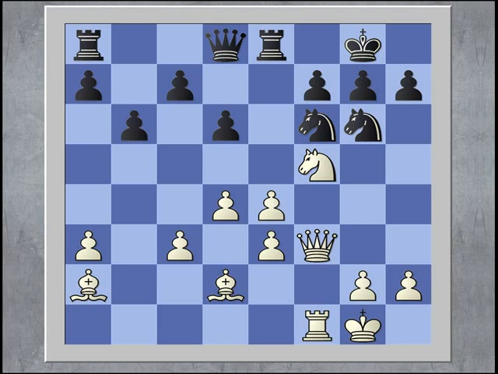All right, so what does white do? Well, Kaidanov found a fantastic solution. He played e5, and on d takes e5, e4. So this breaks the blockade. Now black is not going to have control over e4 anymore, and this bishop from d2 is going to come into the game in a mighty way. So he's threatening bishop to g5, and not only bishop to g5.